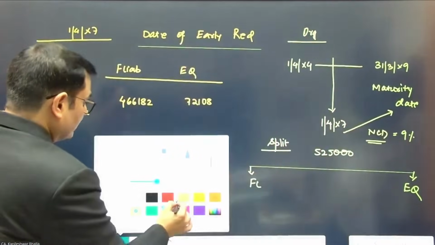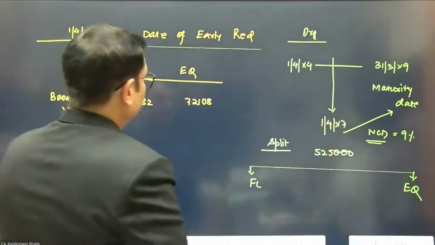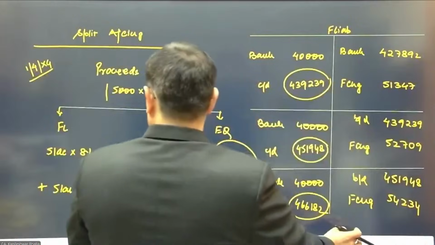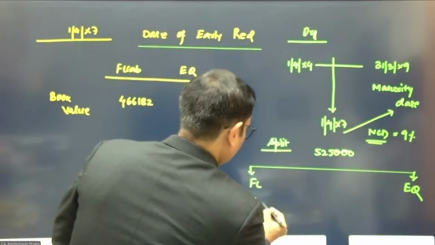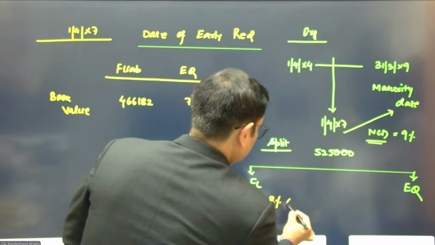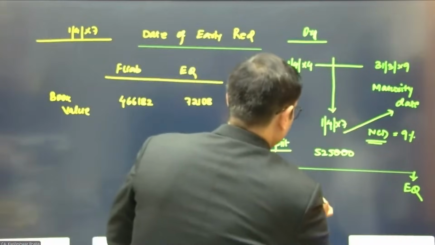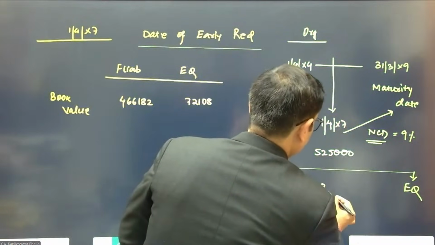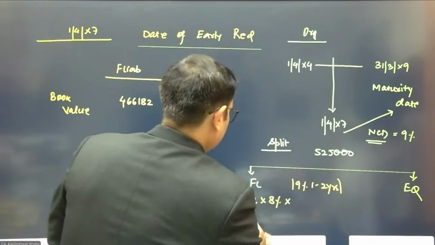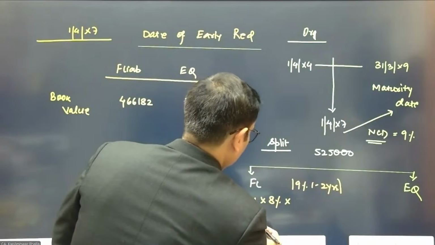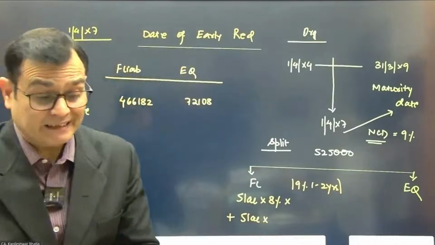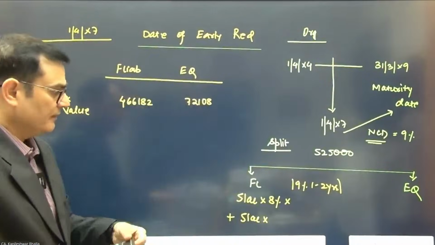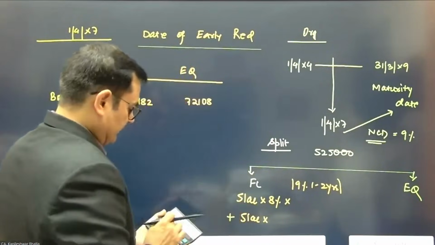So let's calculate this. So what was the coupon rate we were paying? We were paying on 5 lakhs at the rate of 8%. Now we need the cumulative factor 9% 2 years. And we're also going to pay that 5 lakh rupees. We need a discounting 9% second year end. So let's see what is the factor.